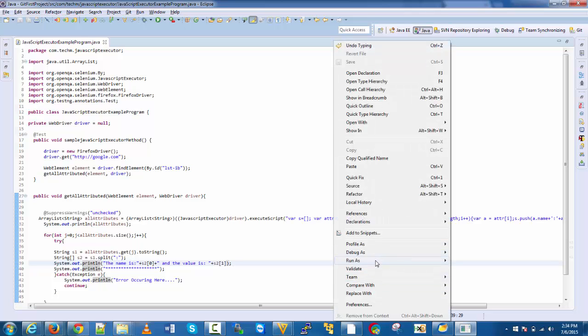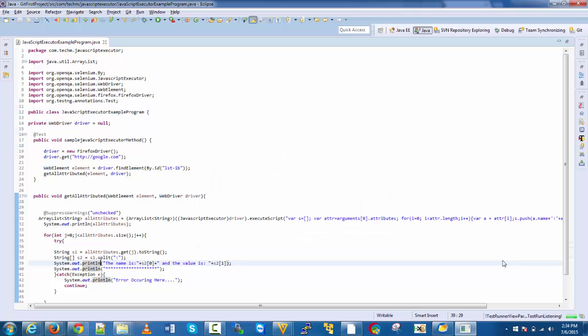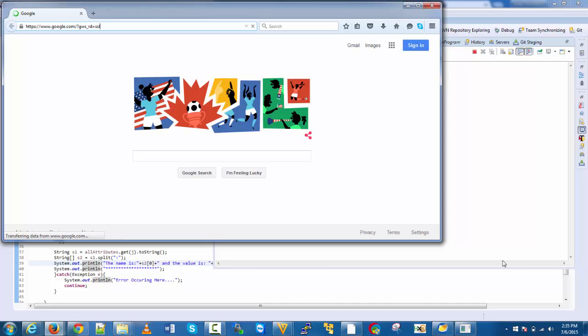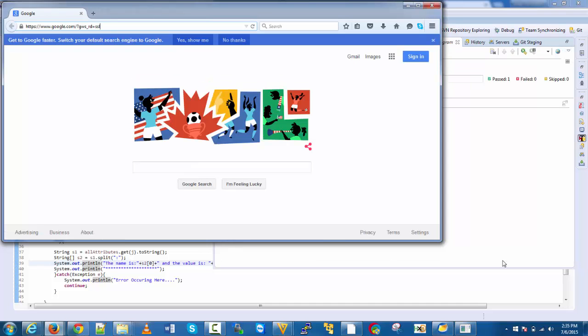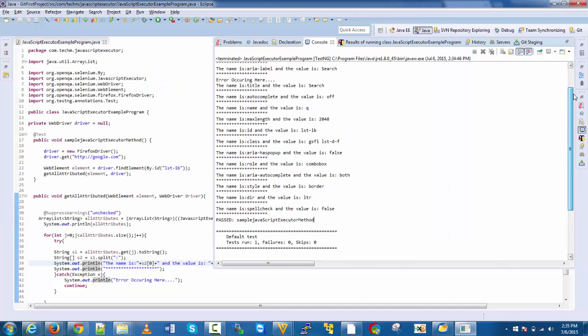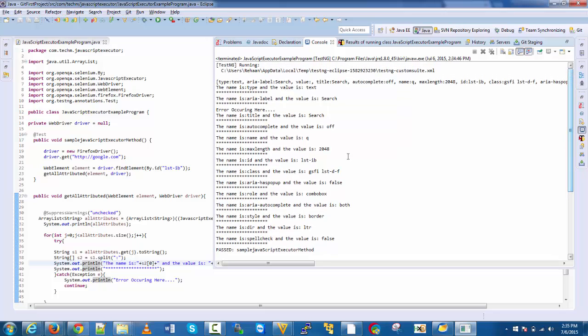All right, so let me run this for one last time. Okay, yeah, this looks pretty neat. So that is how you get all the attributes, guys. That is how you try to get all the attributes.